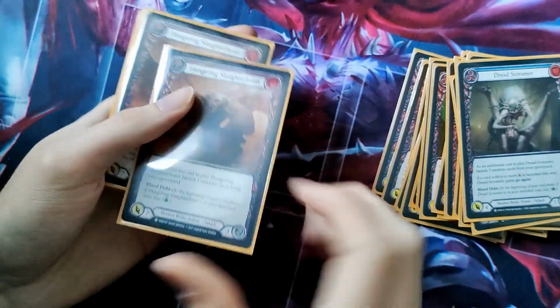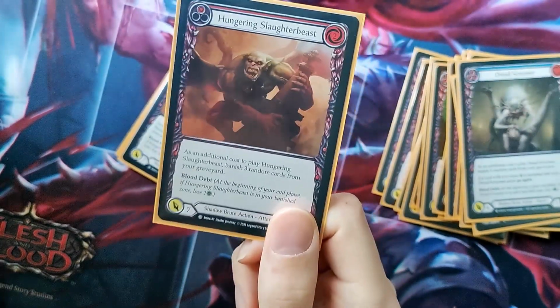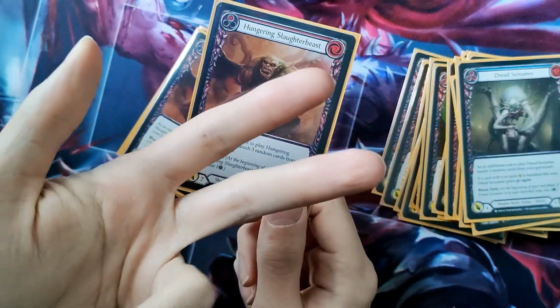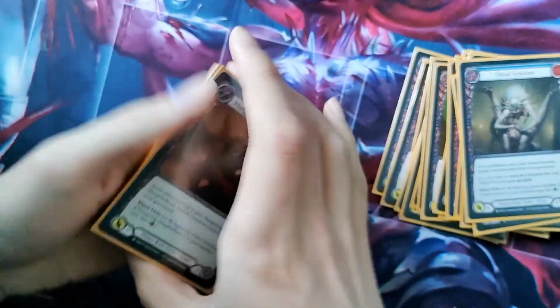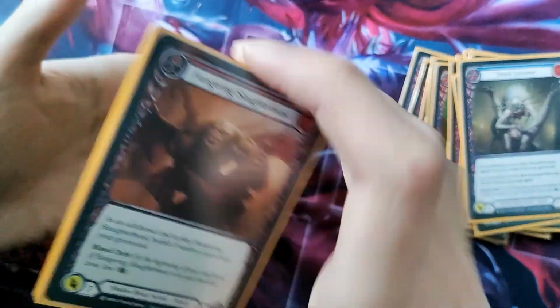I only left in my hand this one and something to pay with, and then I just attacked. I chained with this, and he had the block with 3 cards, and then he died on the Blood Debt because I just blocked his turn. That was nice. Hungering Slaughter Beast, most valuable player in my team, I would say. I love it.